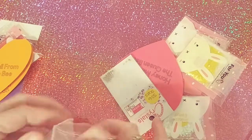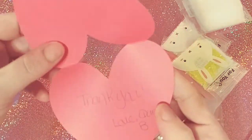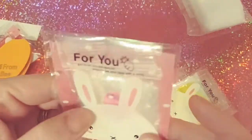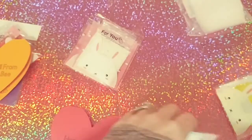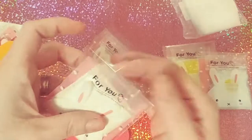Nice size. And then, oh, that was a thank you. It says, honey mail from the Queen Bee. It says, thank you, love, Queen Bee. And let's see, what did I order? I forgot. I think I ordered those and these. And I believe the rest of these are thank you gifts. Yep, I believe those two are thank you gifts.